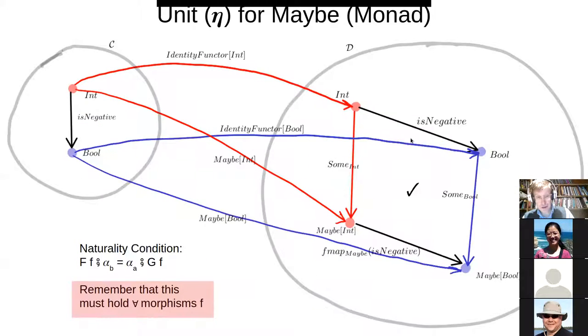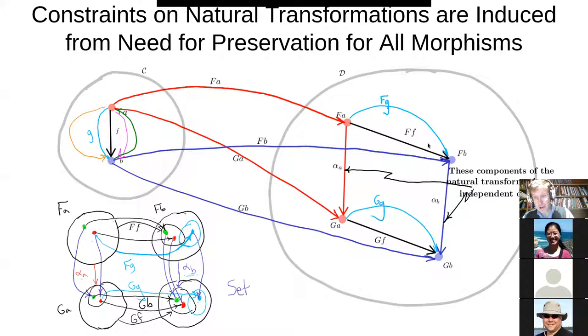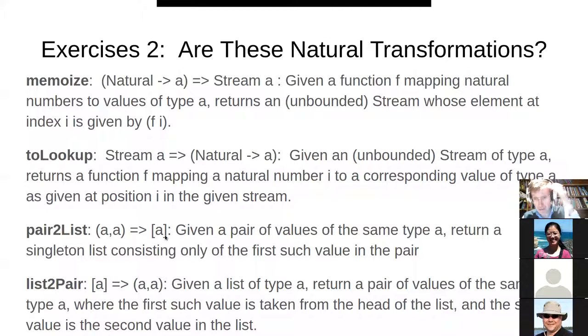then going like this as a pair along the top would map an A,A, so a pair of A comma A, not necessarily the same value but both from type A, over to a pair of B,B, where B is another type, two values of B. And then we could run the natural transformation, extract only the first, or we could have extracted the first here and then applied that map only on the list, and we'd be fine. So yeah, this is actually a natural transformation.